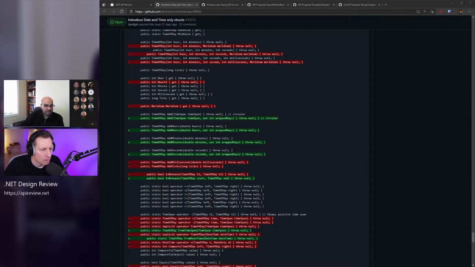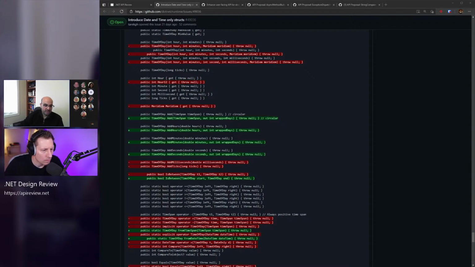Okay. And for the operators, the plus operator and minus operator, we removed those. We also removed the implicit and explicit operators in favor of a factory method, as we did in DateOnly.